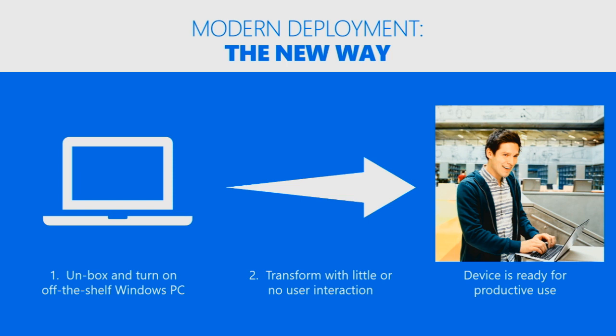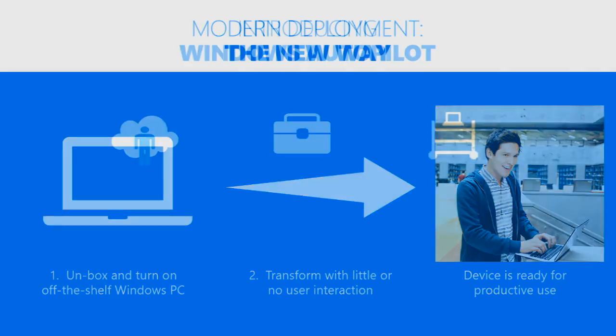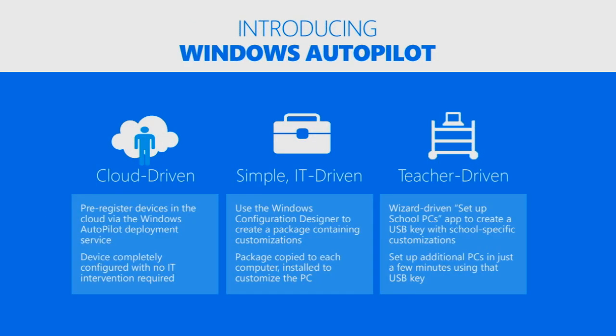Maybe it takes one sheet of paper to explain to them, here's where the power button is, here's how to connect to a Wi-Fi network, here's how to type in your username and password. But that's the extent that we want to put them through. We want the rest to be completely automated to set up that device. That's where Autopilot comes in. Windows Autopilot is all about setting up a new device without re-imaging it.